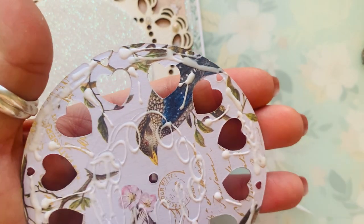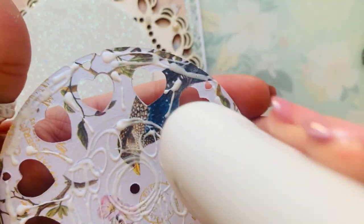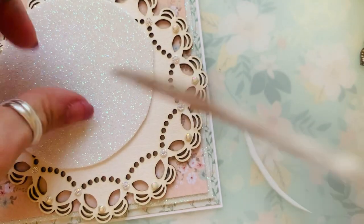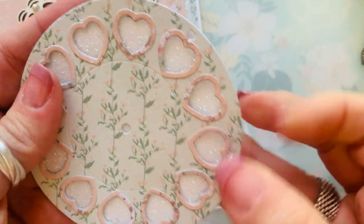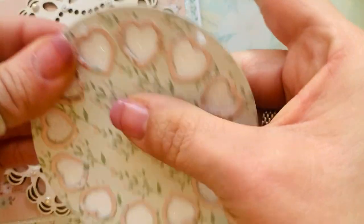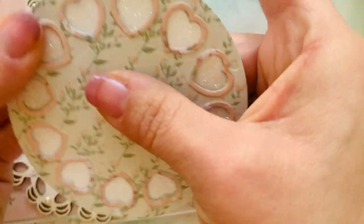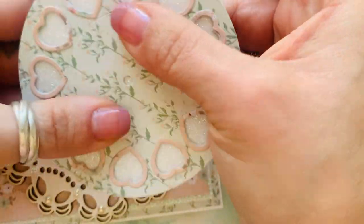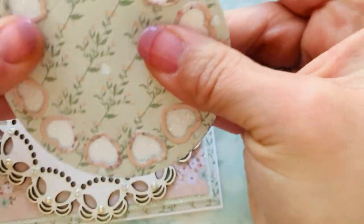Okay, I'm trying to focus. I feel like if I talk and do this at the same time, it'll get messed up. All right, so we're going to put this on here first. And remember, because it's sticking on glitter, you've got to make sure that you work it in there. Don't just pop it on there. You've got to give it time to settle.